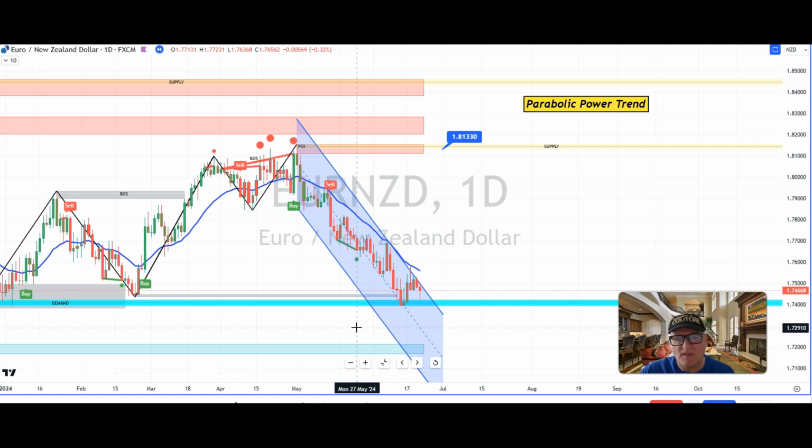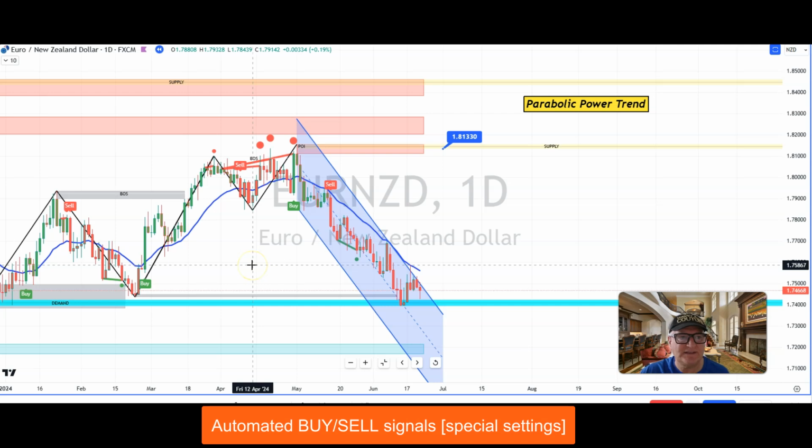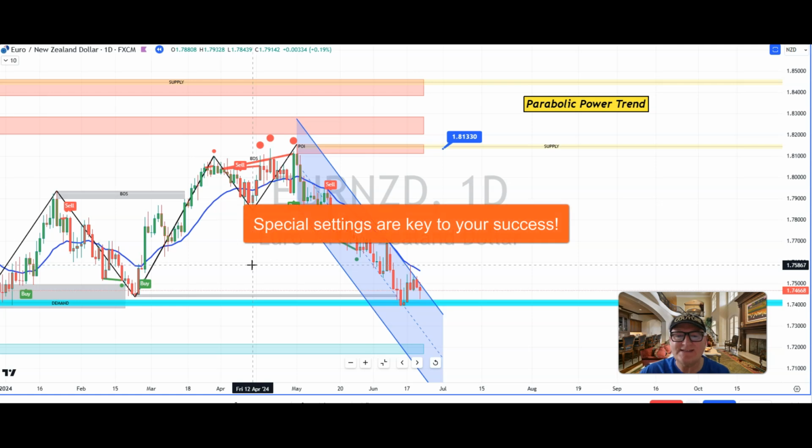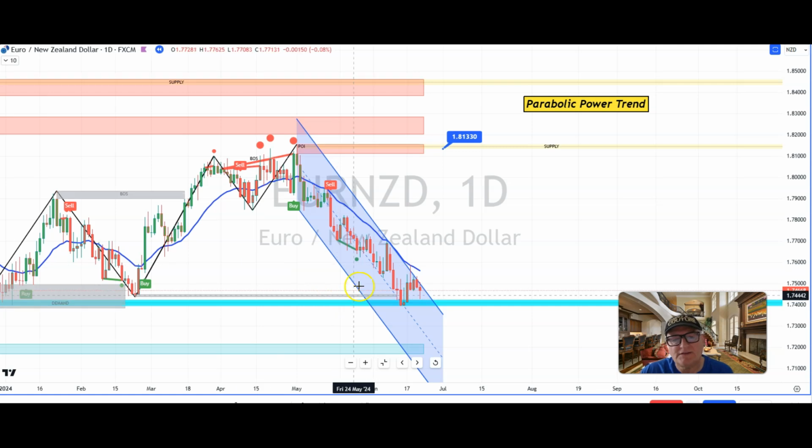Now, before we begin, I just want to let you know that these are automated sell signals, buy signals on your chart. This is a daily chart, and this is what will be happening once you've got the price action charts and the proper settings. That is the key. We don't use normal settings here. These have been tried and tested over many years, making it highly valuable. So the first thing that I'm looking for is a sell below this blue line or a buy above this blue line, and whenever that happens, the price goes up or the price goes down. Yes, it really is that simple.